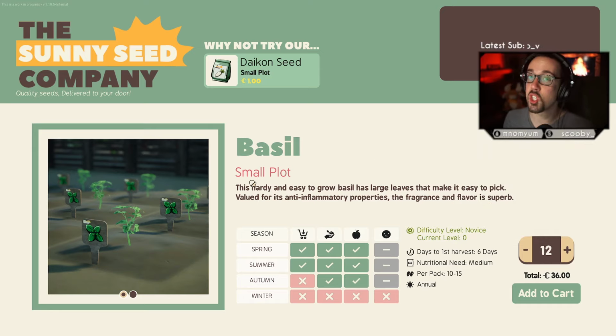Basil, it goes in a small plot, so a one by one. I'm assuming small, medium, large? Actually, no. Small, large, and patties. Oh, for like rice and stuff? Yep. Small, large, and your friend Patty.